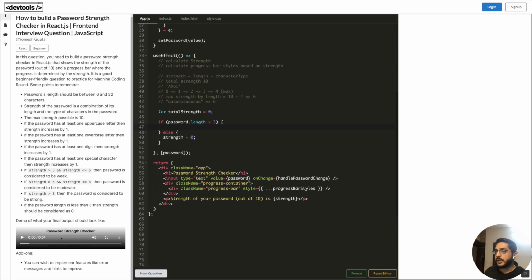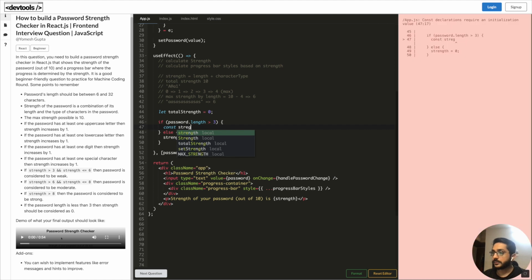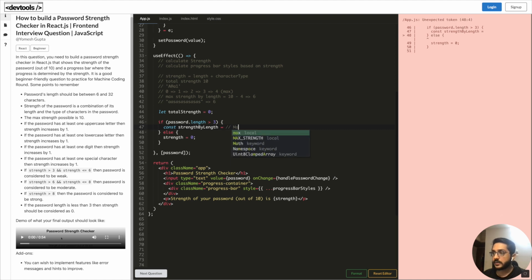Now we saw that the strength is a function of length and character type. So let's create a variable called strength by length. We know that max it could be 6, but we don't know the actual value. It could be 4, it could be 3, it could be 2, and so on.